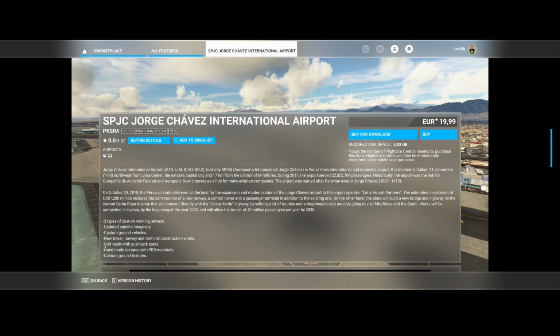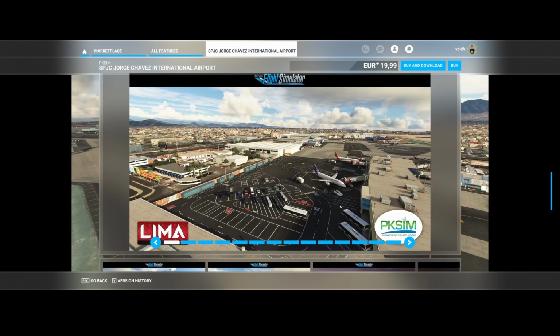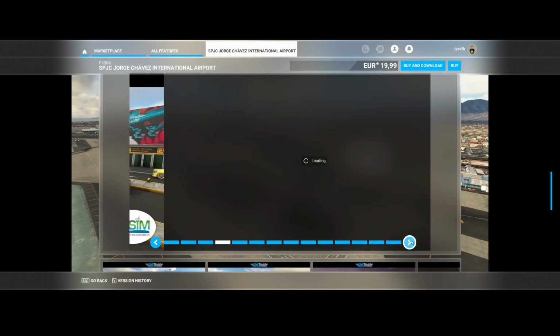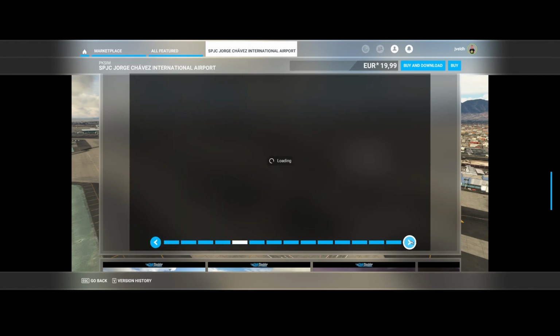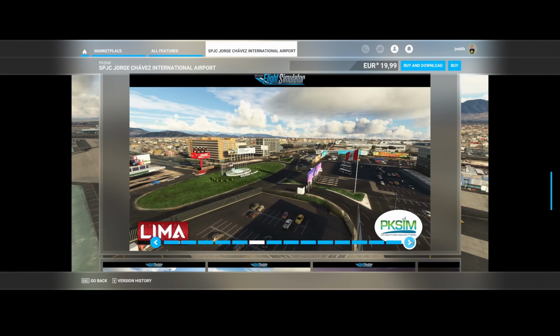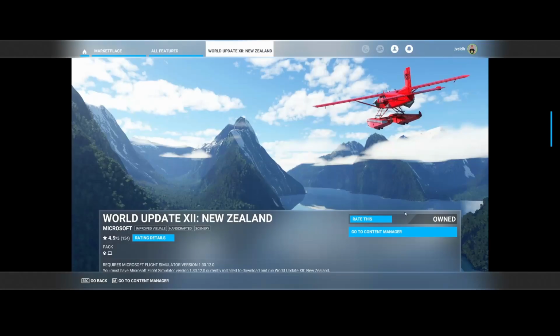GSX ready, right? So if you're using GSX, that's good because it's now GSX ready, so you can fully integrate with GSX. And handmade textures with PBR materials. And of course the custom ground textures. So here are some screenshots. It's created by PK Sim, and as you can see, it looks really cool, right? These are just some screenshots. I will not go through all of them. So a lot of details also here, a lot of marketing materials also included, some parking spots. That's good.